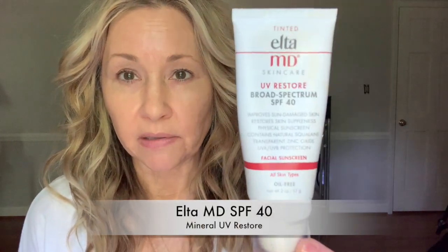To save time, I already put my Ulta MD UV Restore on. It is broad spectrum SPF 40. It is a mineral sunscreen. It is lightly tinted, and I'd be honest, some days I would just wear this. Now you can see I'm a little discolored around my nose, my chin. I don't have concealer on yet.